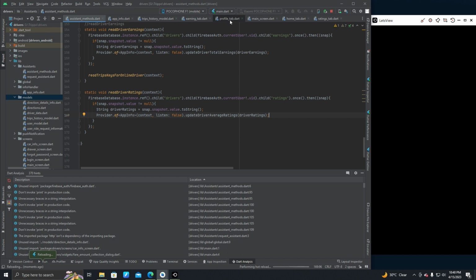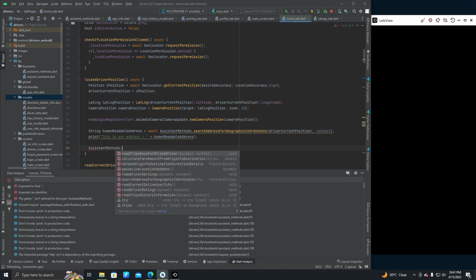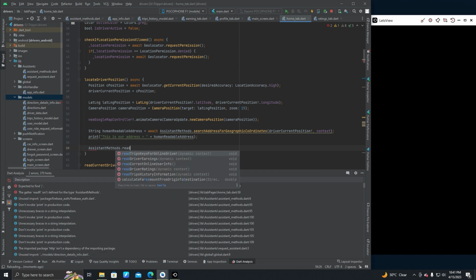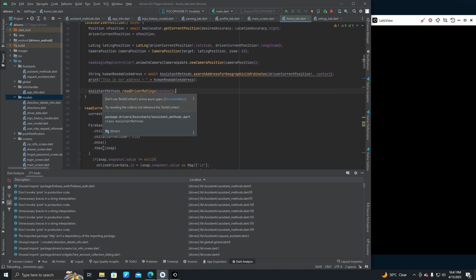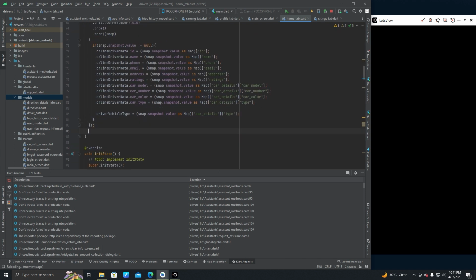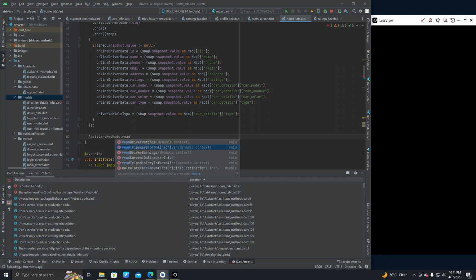And now in our home tab page we can write assistant methods dot read driver ratings, and here you can write assistant methods dot read driver earnings.